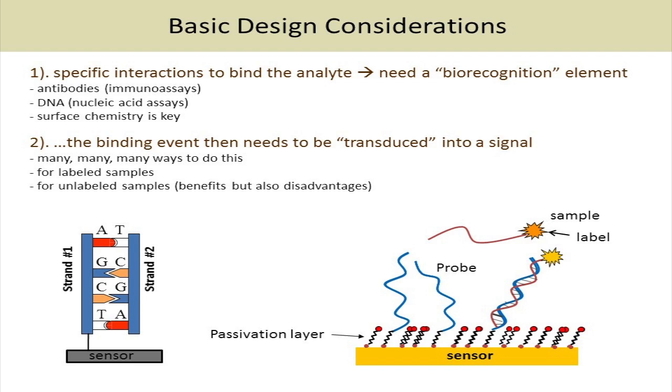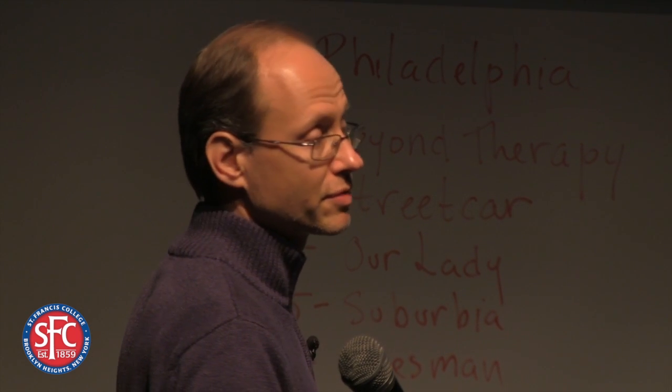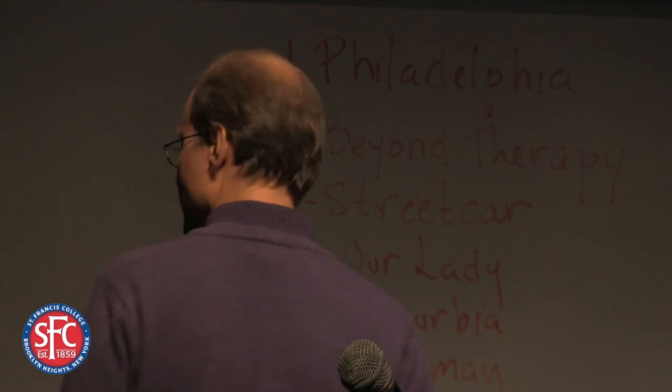And you also want to prevent the possibility of your sample non-specifically adsorbing. So you don't want the sample to stick to the surface whether or not it goes through the specific interaction that you want to participate in. Like, I wouldn't want a strand of RNA, let's say, to stick to the sensor even if it's not complementary to the probe molecules, the ones that have attached there to fish out just a particular sequence. So there's probably thousands of papers that deal with surface chemistry for different applications. So there's a lot that could be said about that. And I'll say a little bit about it, but not that much.